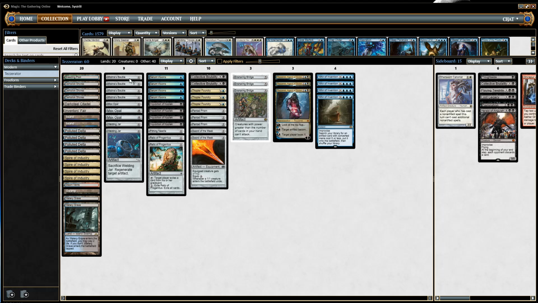Which includes the 4 Mishra's Bauble, 3 Mox Opals, 2 Welding Jars, and 20 lands. So that forms a lot of the base of the deck. All those zero drops help really speed out War of Invention.